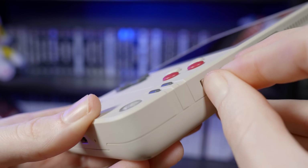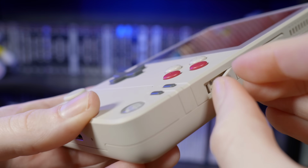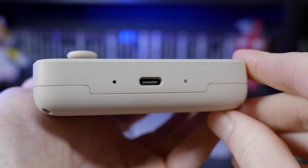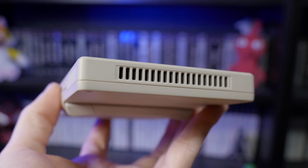Finally, there's the micro SD card port, which has this dust cover on it that I found slightly difficult to remove, but I guess at least you know it's not going to be coming loose and flapping around constantly, I suppose. The bottom of the device just has a USB-C port for charging or plugging into a PC to do some of that sweet data transferring, and the top just has a vent to give some airflow.